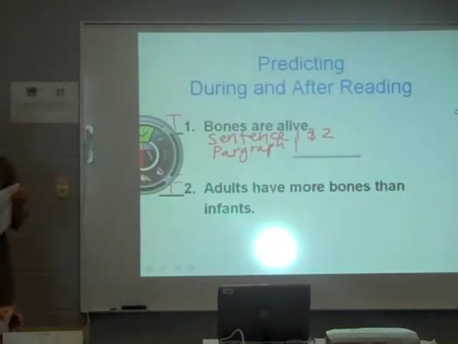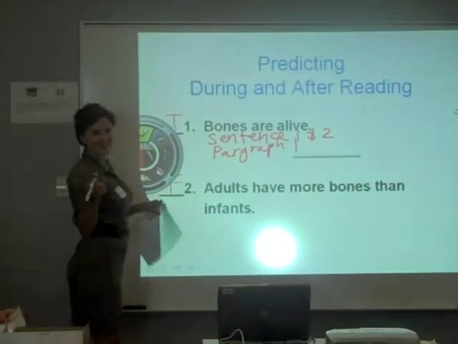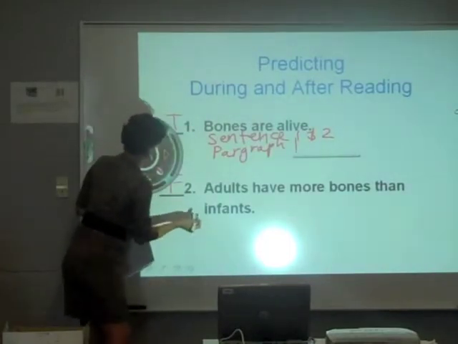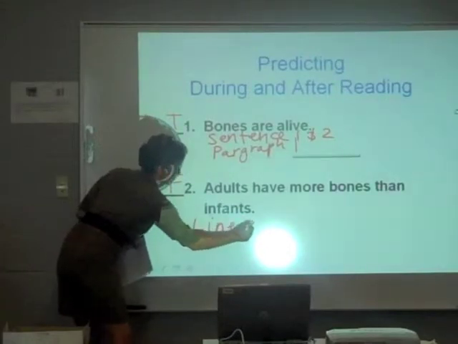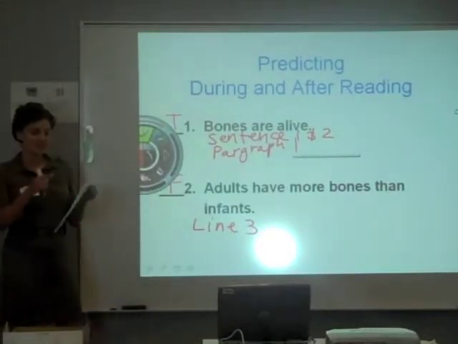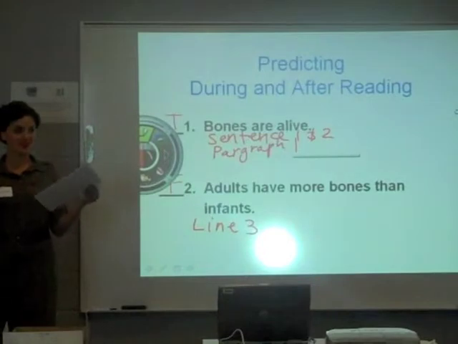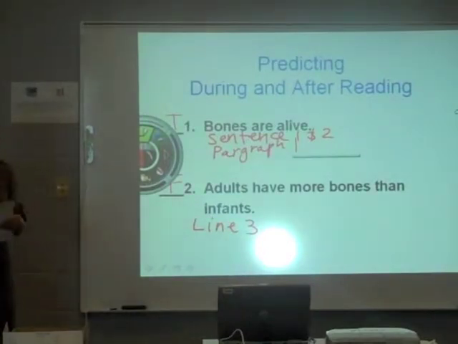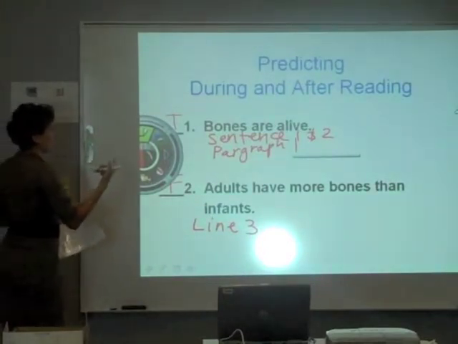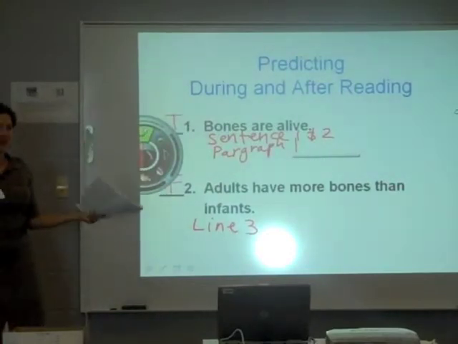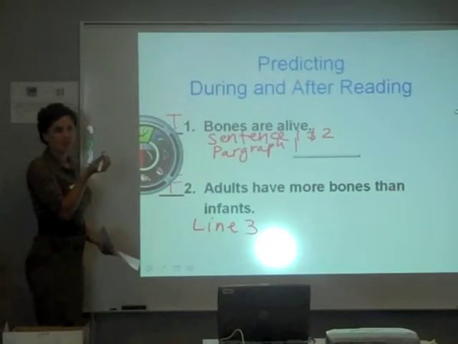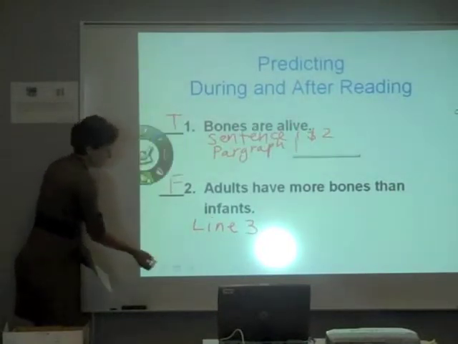But that's another way we can say it. We can just say line 3, because you're teaching your students to say every line. Line 3 isn't necessarily a whole sentence. 3, 4. So that's how you're making, where this might normally be a pencil and paper thing, kids love coming up and using the technology.